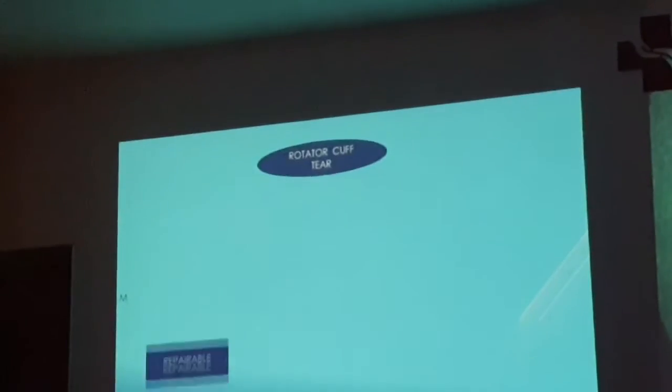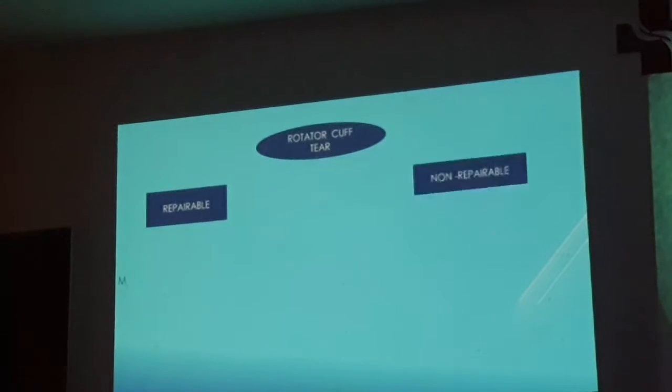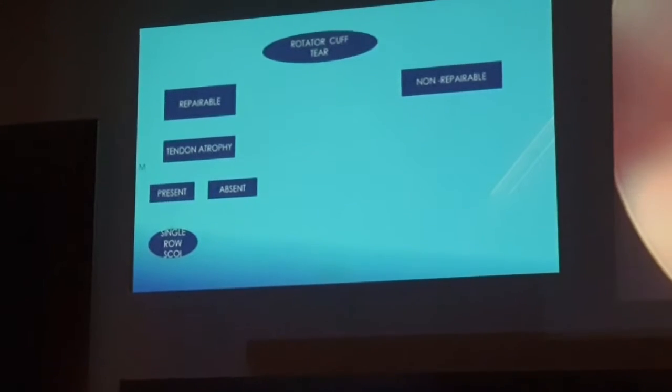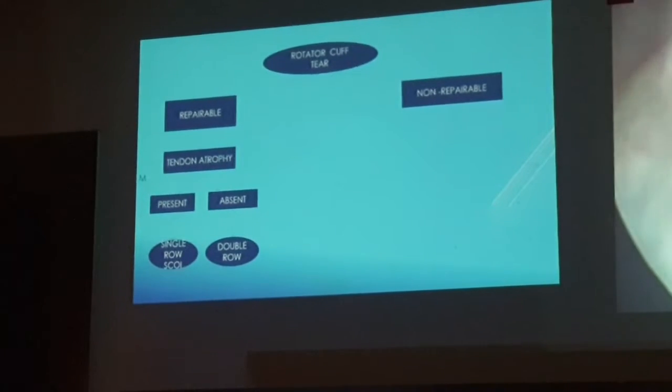So how do you evaluate and how do you formulate your protocol if you are going to see a cuff tear? Once you see these patients, you are going to decide whether a tear is repairable or irreparable. If you have a repairable cuff tear, the next thing you need to see is tendon atrophy, which is a very important finding on an MRI and on your arthroscopy. If someone has tendon atrophy but a repairable cuff tear, you do something like a single row repair. I will come to the detail of all, but if you have tendon atrophy and repairability, you do a single row cuff repair. If your tendon atrophy is absent, if you have a good amount of tendon available, you do something like a double row cuff repair. How do you manage your non-repairable cuff tears?